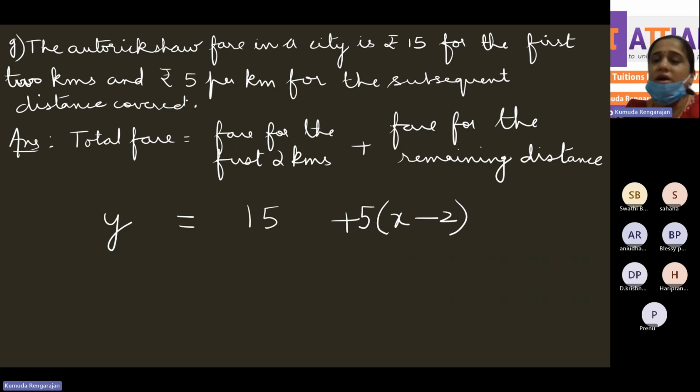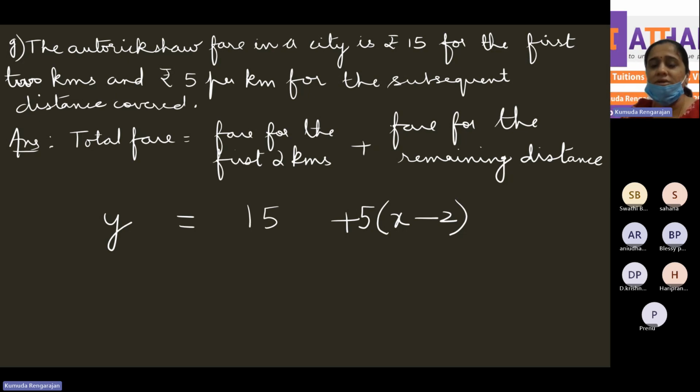You should write the assumption first. I wrote like this because you might wonder how to know that we have to write these assumptions. So this equation you will understand. How will you settle the person, the auto man? You will add this one only, no? In your mind, you will do this. Okay, first 2 kilometers, 15 rupees. Remaining distance, that multiplication you will do, and you will add these two things, right? That's what I've written here.